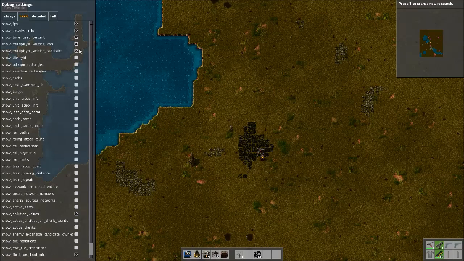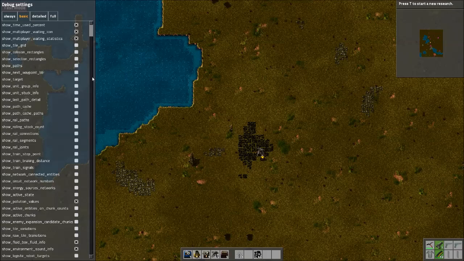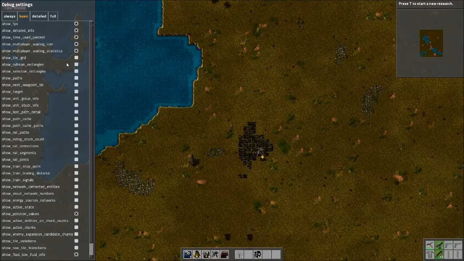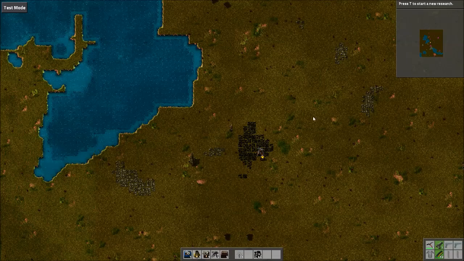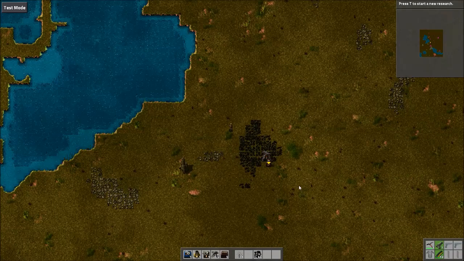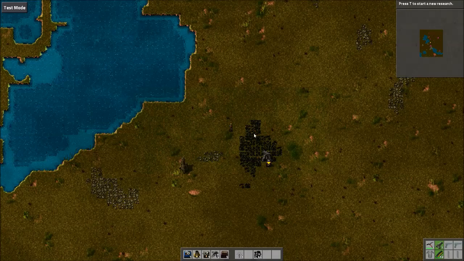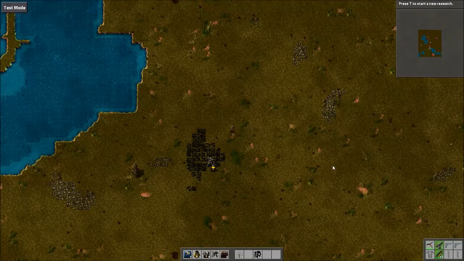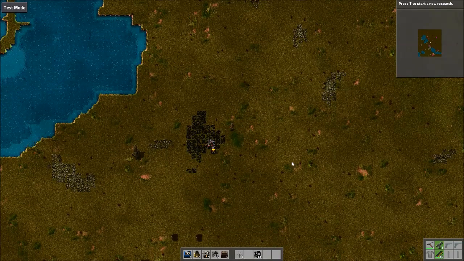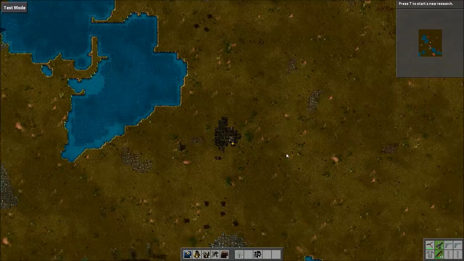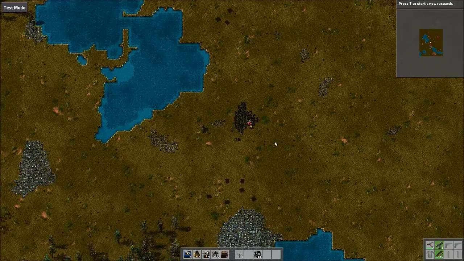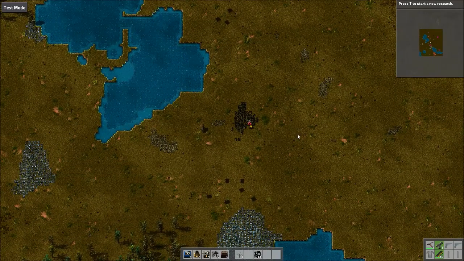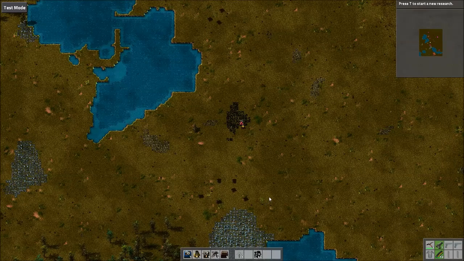If we hit F4 here, there are all these options for the different debug menus. In the basic one, you can turn on the tile grid and it will display the tiles and the chunks. It's 32 tiles by 32 tiles, and one tile is pretty much like a belt. So if you didn't want to do that, you could just lay out 32 belts by 32, and that's how big a chunk is. But anyway, so trees, the chunk itself has a little bit, and then biter spawners actually absorb it.